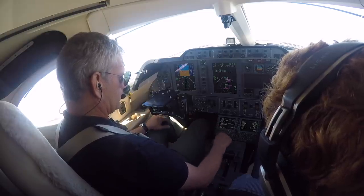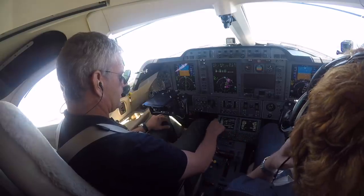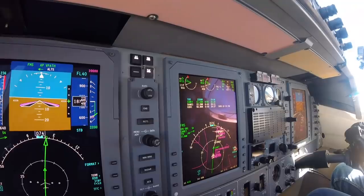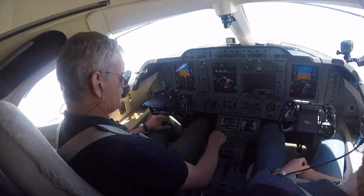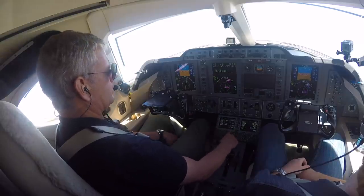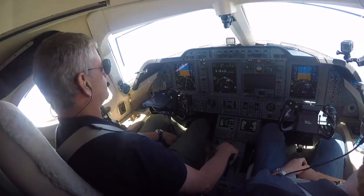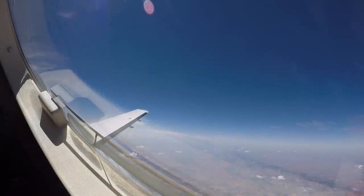Oak City approach, Bandy 27, request with Lima. Bandy 27, Oak City approach, ident, say approach request, how will it terminate? Bandy 27, request full procedure, ILS runway 17 left via A track for a couple turns in holding, option radar. Bandy 27, climb out heading 080, maintain 3000, return this frequency. 080, 3000, return to you, Bandy 27. Roger, maintain 3000, 080.